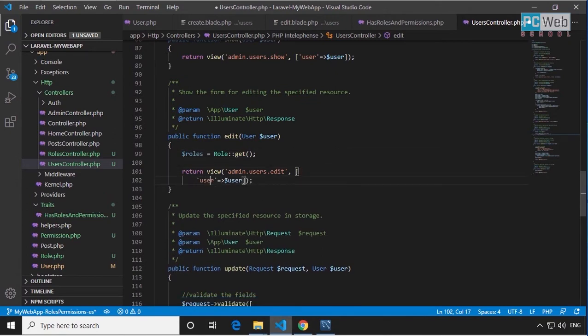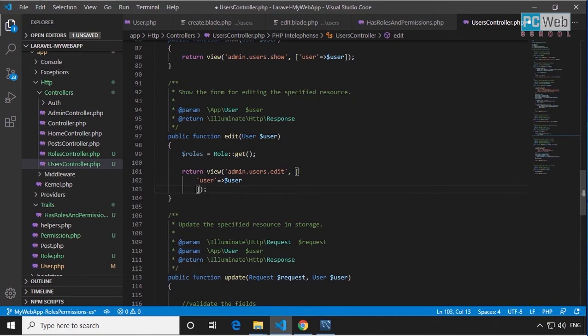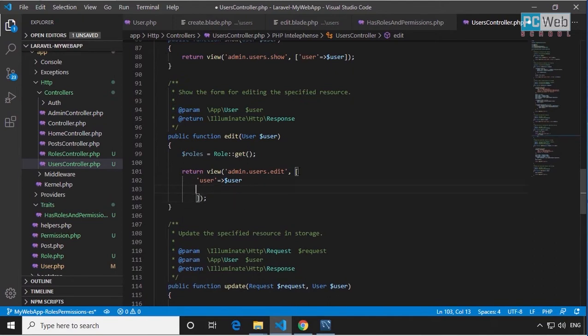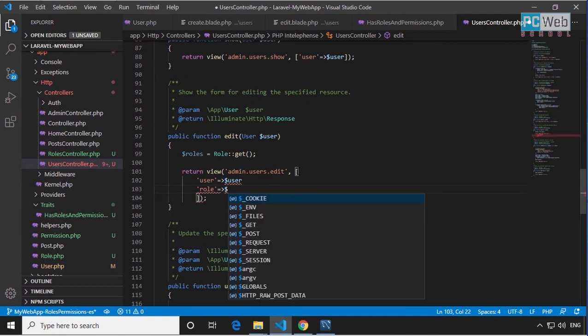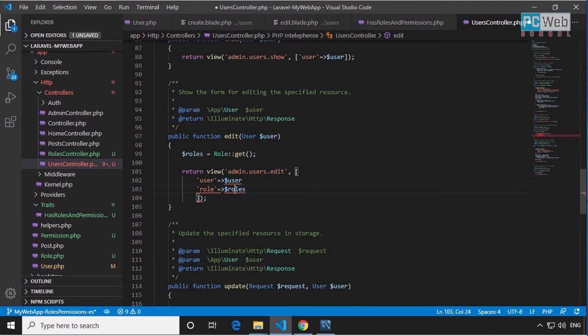So I need to send this to the view. So let me just create another item inside of this array. I'm just gonna call it role, and then I'm gonna call the variable roles. Let me just add the s here as well because it's plural. Yeah, so let's add a comma here.